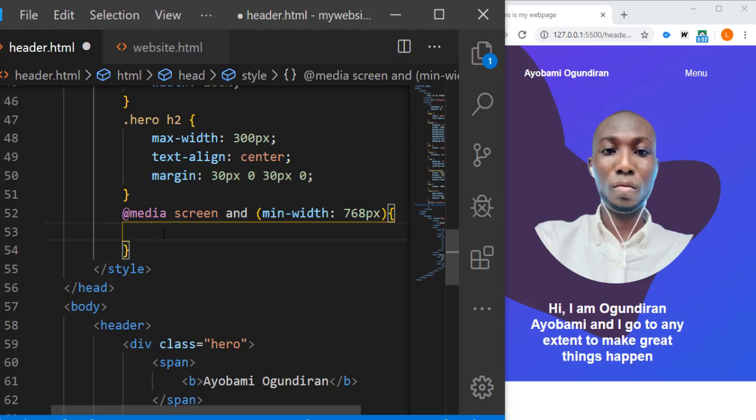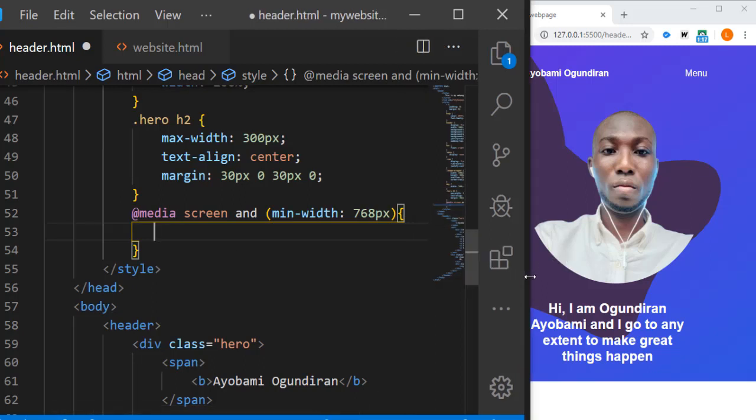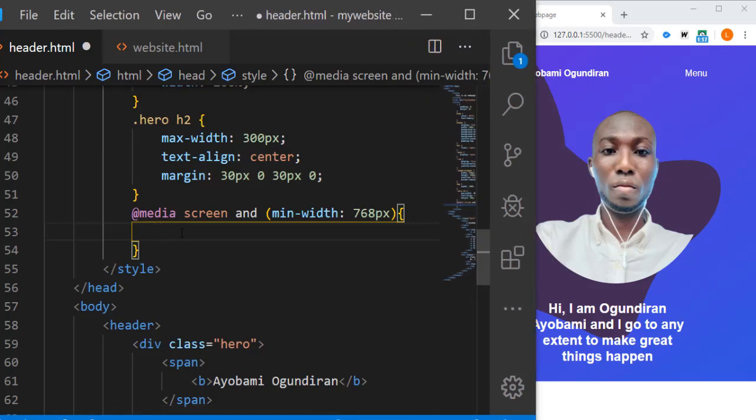So anyone that is lesser will not be affected by the CSS we write within here, will not affect smaller screens. So media query is useful to make responsive websites by making different designs to appear based on the screen size of the device we are using at a moment.